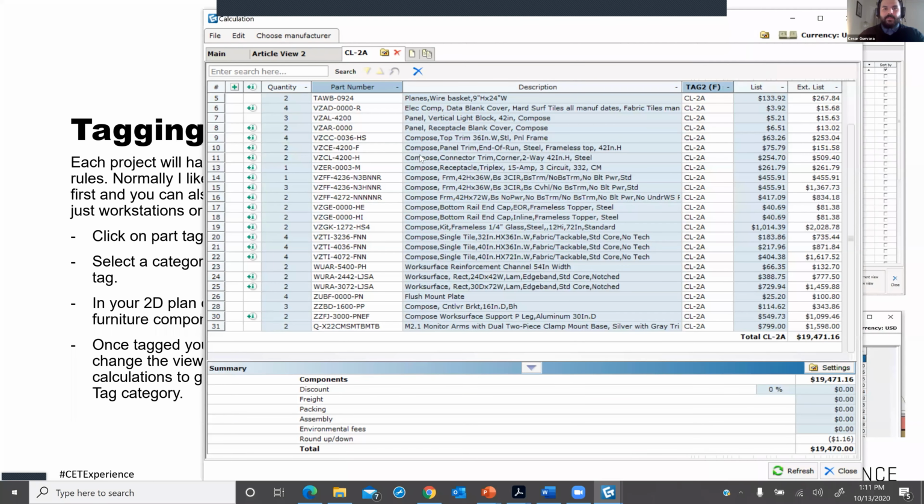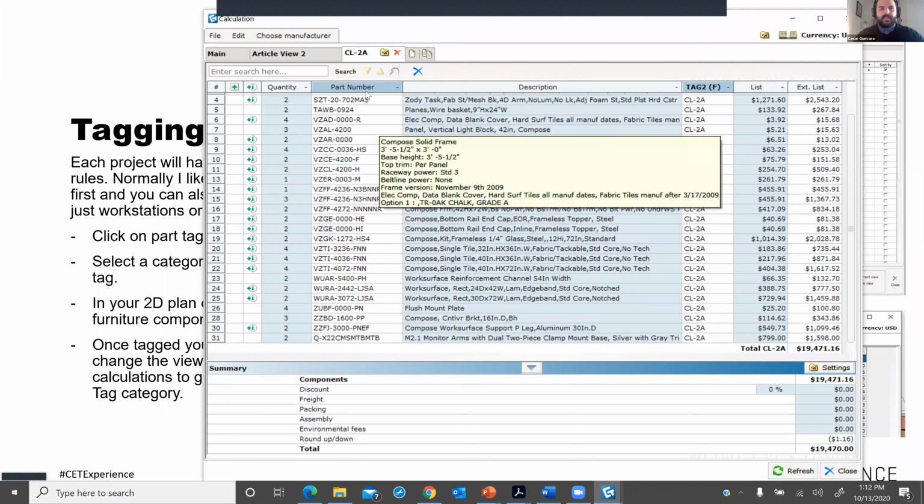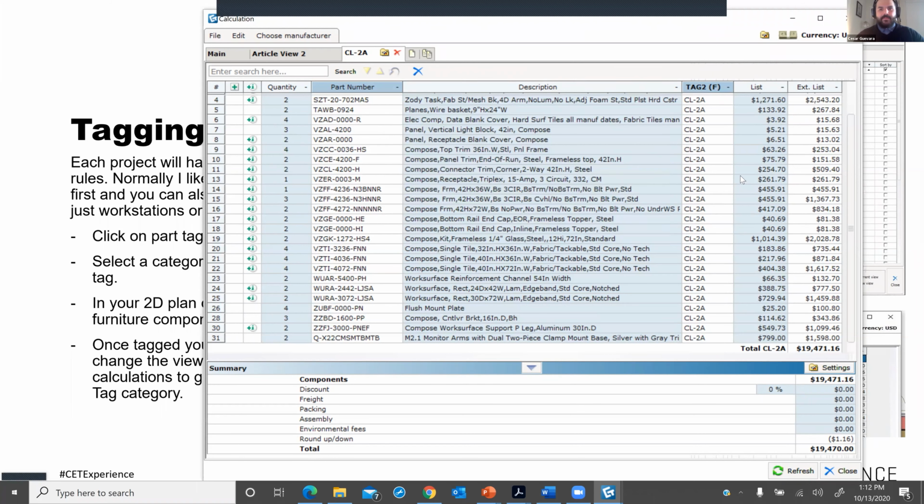So for example, I tagged 2A and in my BOM, I was able to do another view, an article view, and change the groupings so only tag 2 shows. So everything that's tagged for tag 2, CL2A, is what's going to show up.